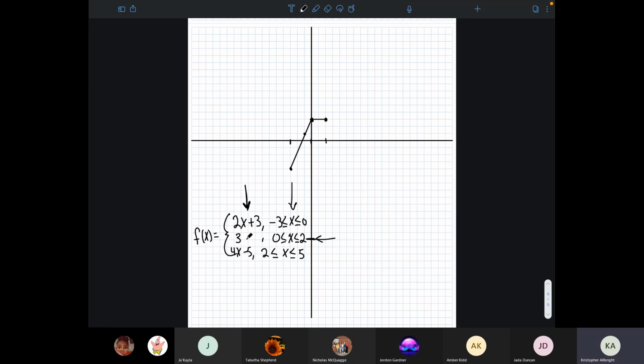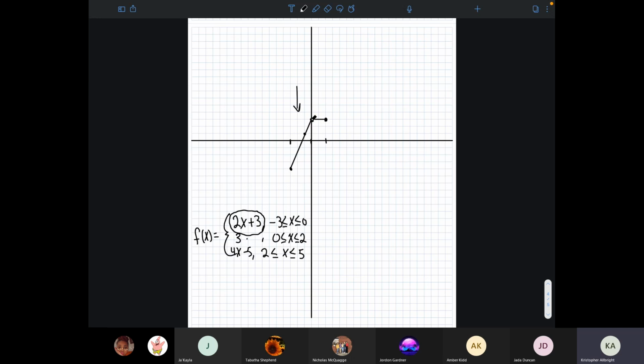So wouldn't it do the -3 and the 0? Yeah, that's right. The -3 and the 0 is this section right here. So for -3 and 0, we've plugged in this function. Instead of it just being a number like it was in the last one, it's a function. And we can graph this function just using slope-intercept form. So we graphed it from here to here with the slope of 2 over 1 and the y-intercept of +3. Does that make sense? Okay, so.